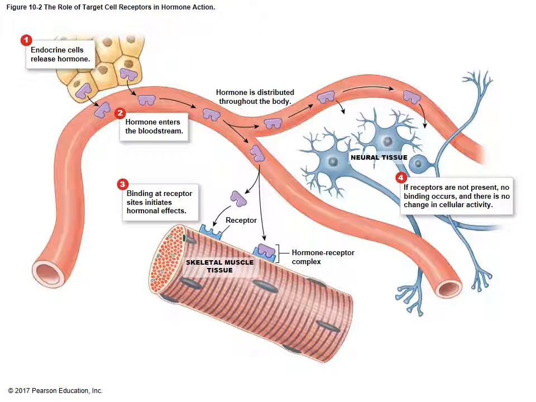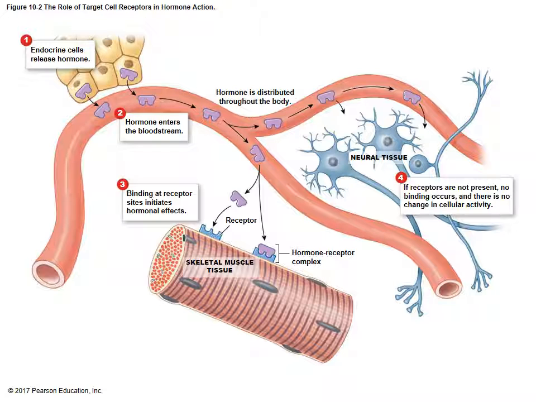Here's a little bit of a schematic showing how this is supposed to operate. So endocrine cells are releasing the hormone, right? They make it inside those wonderful cuboidal little shapes of theirs and they secrete, otherwise meaning they exocytose or push out the protein products or the hormone products, which can also be lipid-based and a number of other types, out of the cell body. Usually they're picked up at some point by the circulatory system, as this one at number 2 is entering the bloodstream, this little purple hormone.